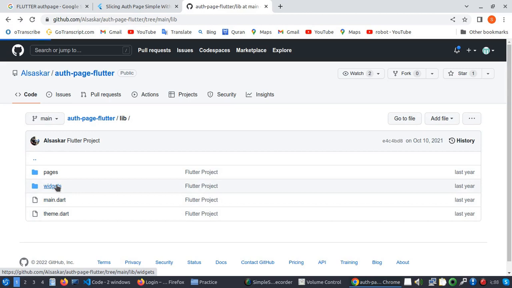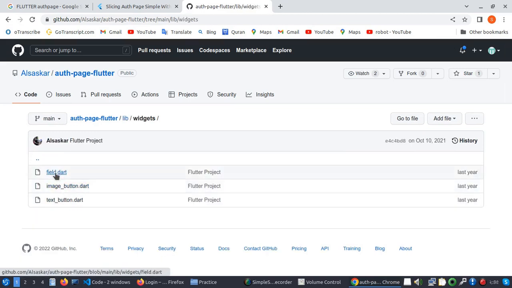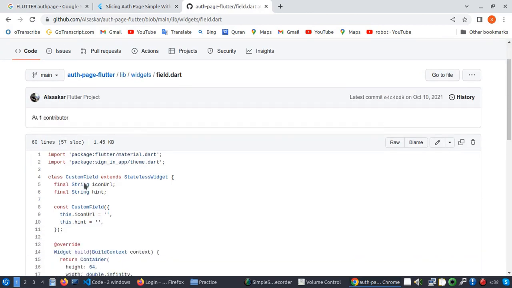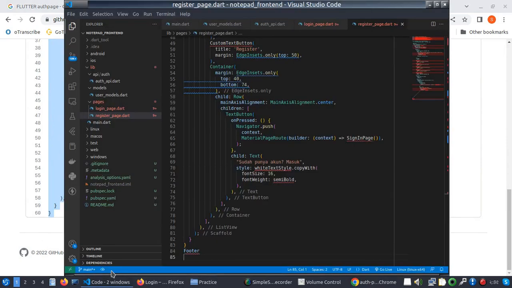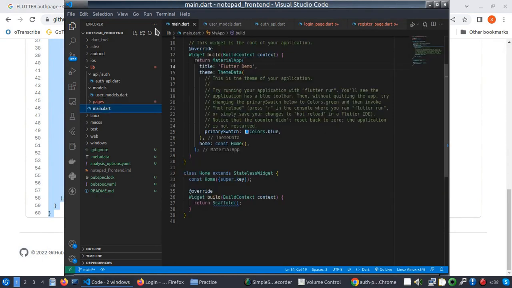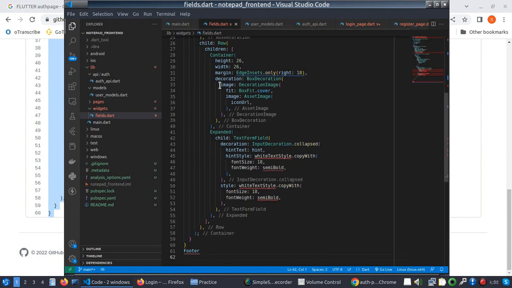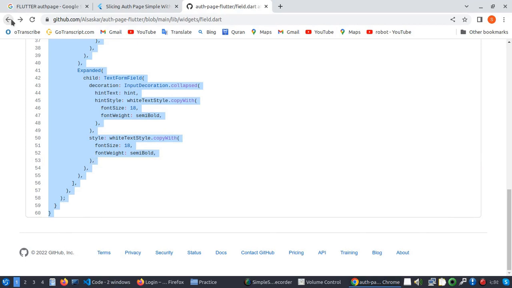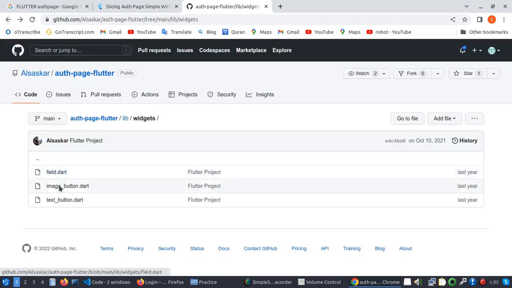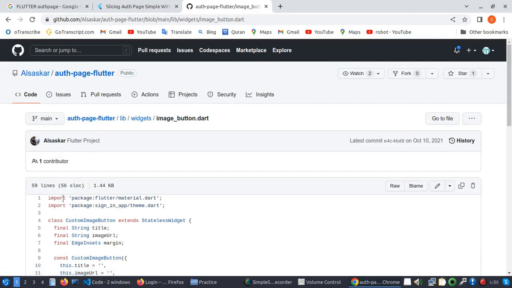They have widgets, and the widget for fields.dart, and they have image button and text field button.